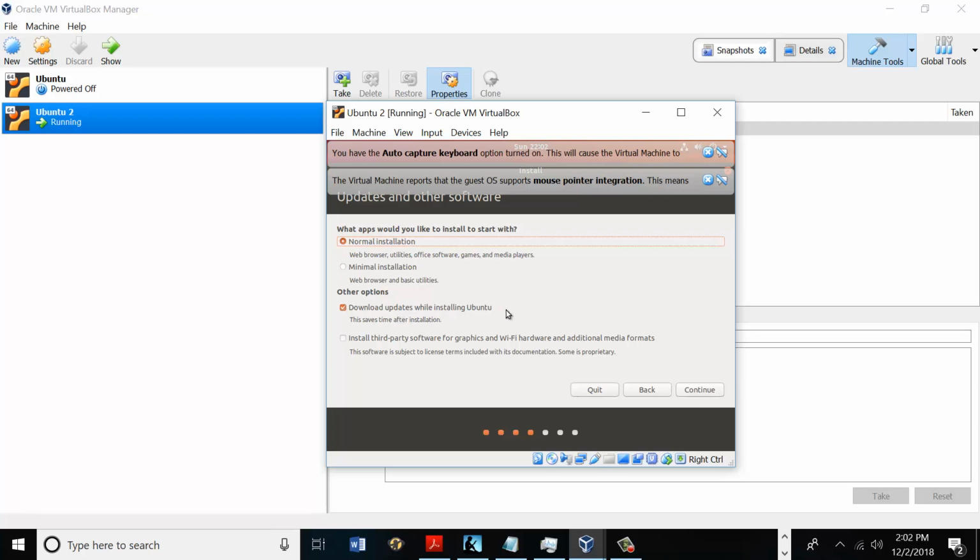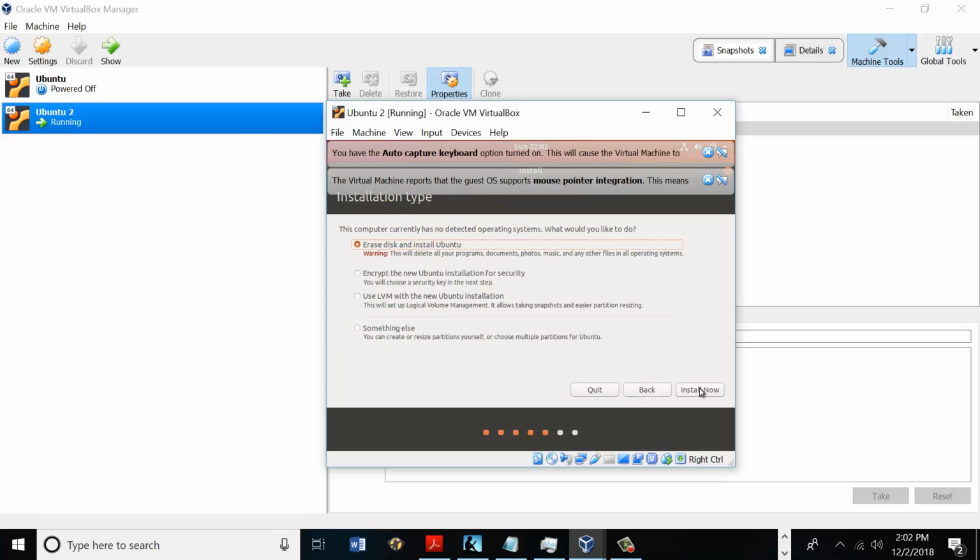Download updates while installing Ubuntu. Might as well go ahead and install third-party software. Install now. And this is in your virtual machine, so it's safe to keep this erase disk and install Ubuntu.